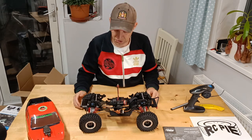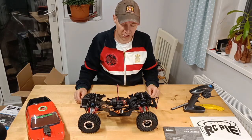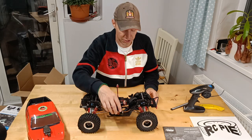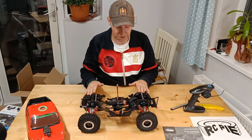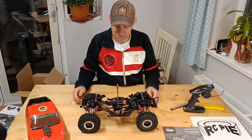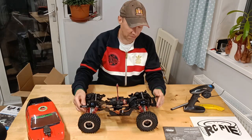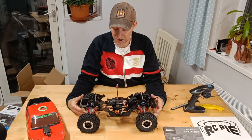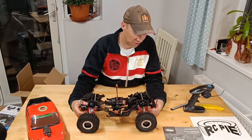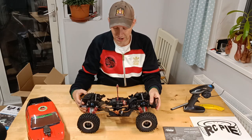And then I've got all the channel control that I could possibly want on that as well, and the ability to add more channels, because this is currently coming in at 3 channels, with 2 steering and 1 for the speed controller. Well, what else is there to say about it? I mean, it looks like a lovely piece of kit. It really does. I'm really looking forward to giving it a go, seeing what it's made of.